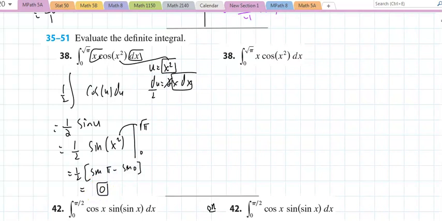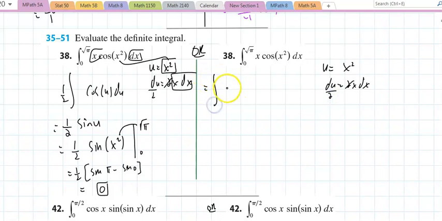Something you should consider, and I suggest you do that. You're only allowed to do that if you have a definite integral. I'm integrating this problem. I do the same, let u equal x squared. du is 2x dx, and I'm still going to divide by the 2. So that part is not going to change. And I'm going to say this is the integral of cosine of u du with 1/2.